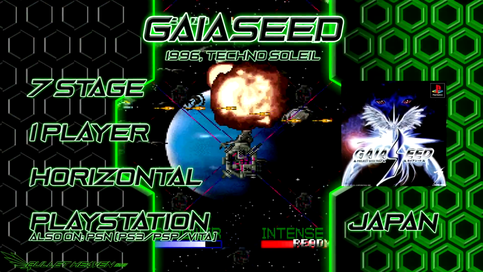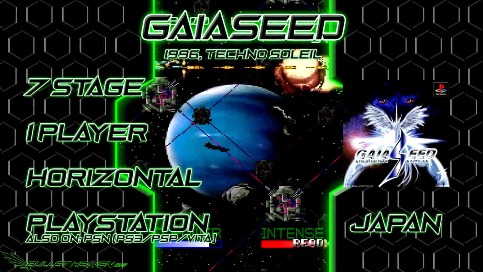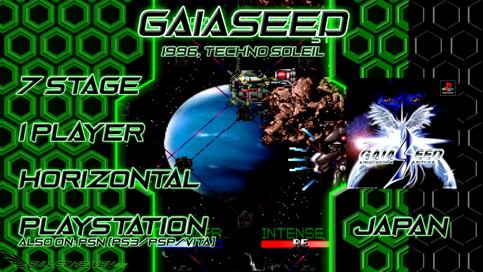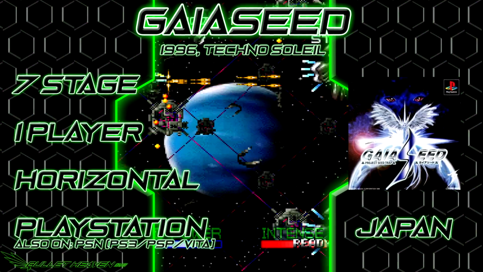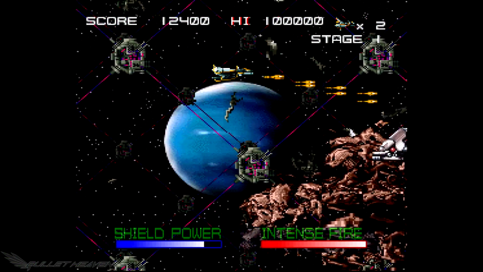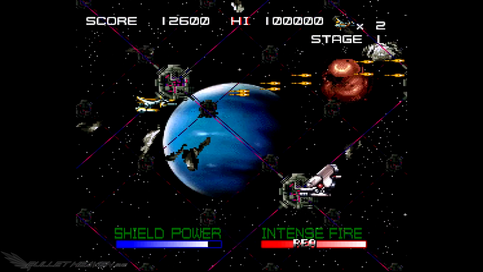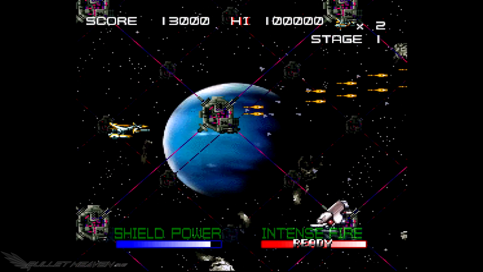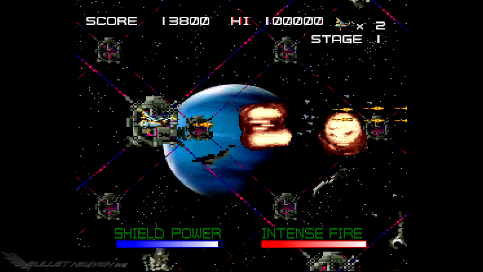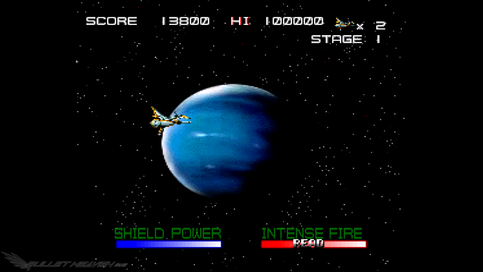Gaia Seed, Project Seed Trap is a Yoko horizontal shooting game developed and published by Techno Soleil in 1996. Unlike many of the shooters that would be released to the PlayStation, it was not ported over from an arcade version, and it was produced in fairly small numbers. Thankfully, it would later be released as a digital download on the PlayStation Network Store, first in Japan in 2009, then worldwide by Monkey Paw Games in 2010.